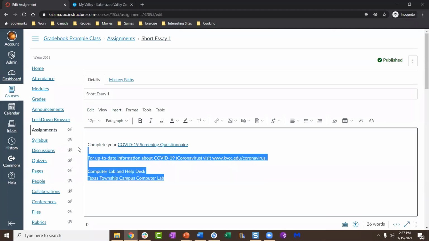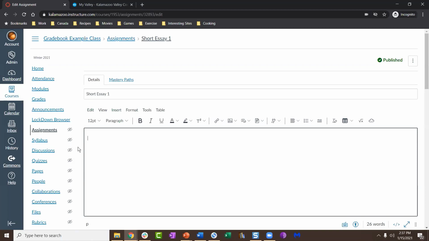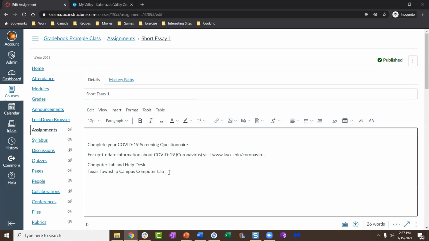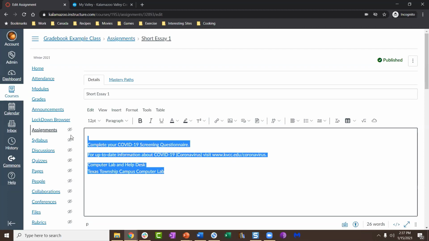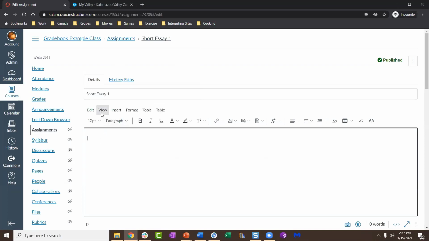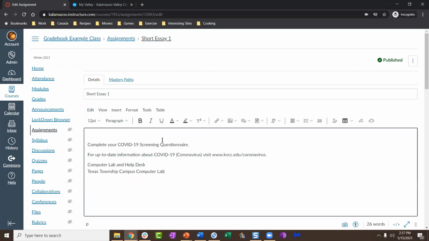Another thing that you can do instead of just using the clear formatting is when you do your paste, you can paste as plain text, and that's probably even better. Notice that the links even are gone, as well as the formatting. So you can do it by right-clicking and choosing paste as plain text, or you notice that there is a keyboard shortcut for it. And then there's also in the edit tools, you can also paste as plain text.